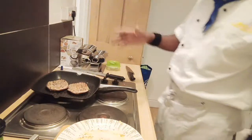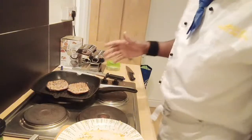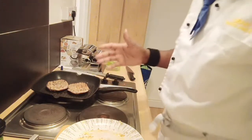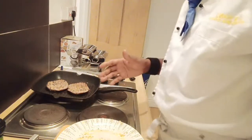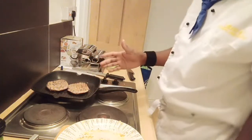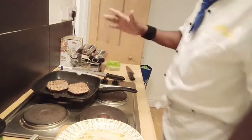If you're making it medium rare, you cook for 2 minutes on both sides - almost 2 minutes on both sides - and you get your medium rare steak. But if you want a medium steak, it's 2 to 3 minutes on both sides. Remember my friends, your pan needs to be nice and hot.